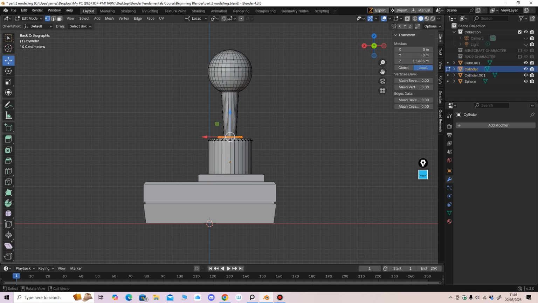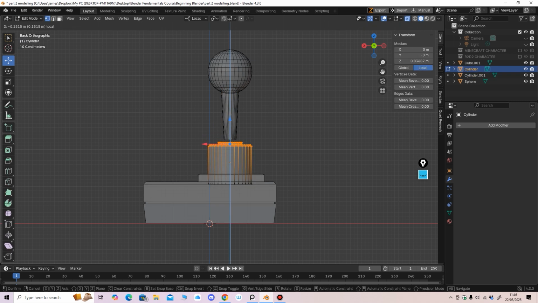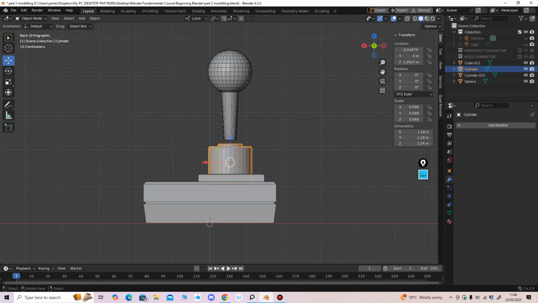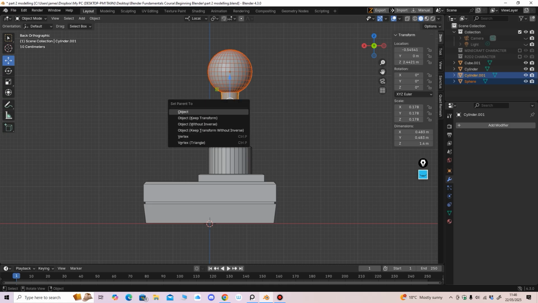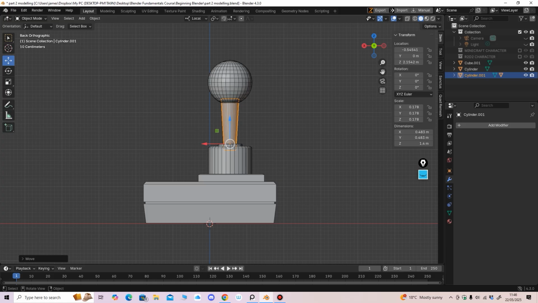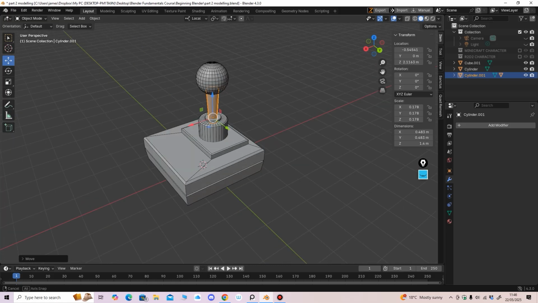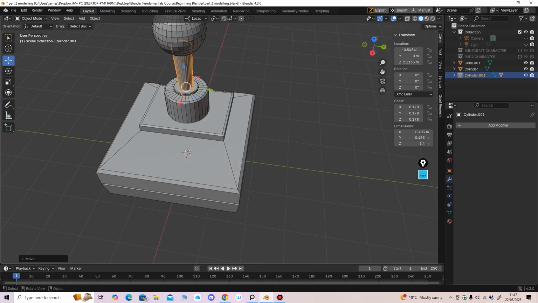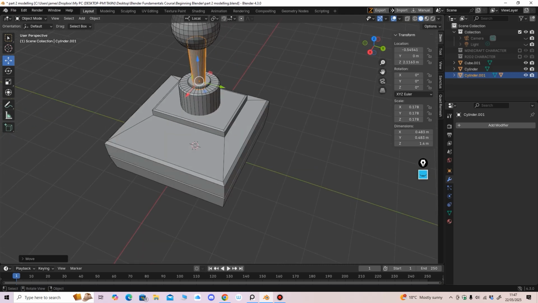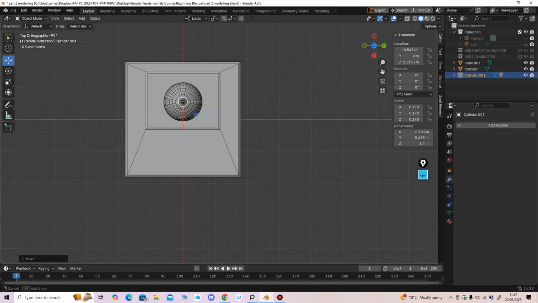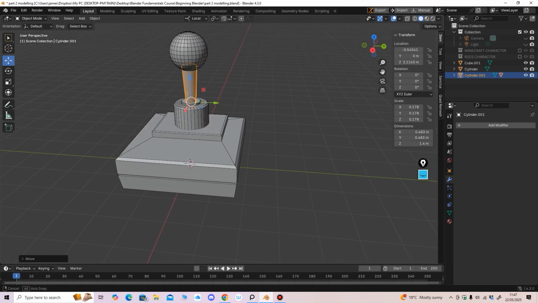Looks like it goes as high. So let's move that down. Let's parent that to there. Move the stick. Move that down to there. And it looks like we've got buttons at the front here, you know. So it looks like it comes out a bit kind of thing.